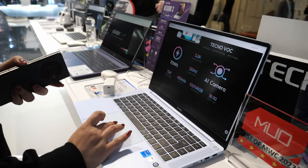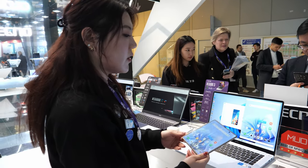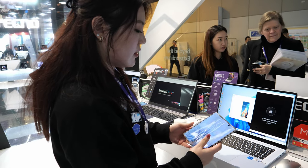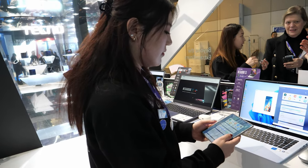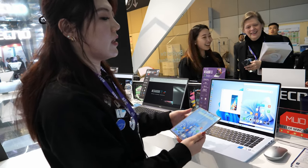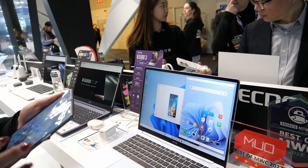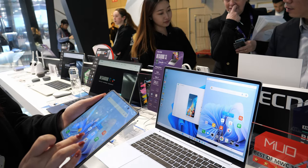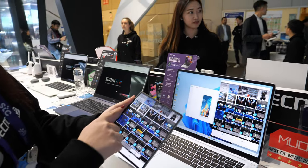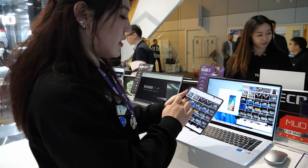I also want to show you something very impressive with our Tecno smartphone integration. Normally, you just put the phone right here on the touchpad panel and it will automatically clear apps and show your phone on screen — as long as it's unlocked. And something really cool is we can do file transfer with just three fingers on the touchpad. It transfers immediately to the laptop.